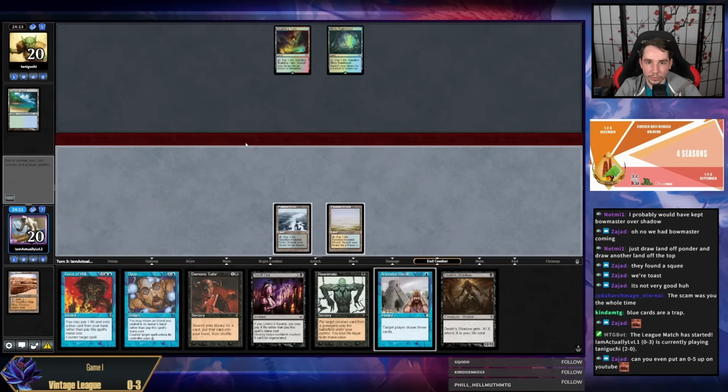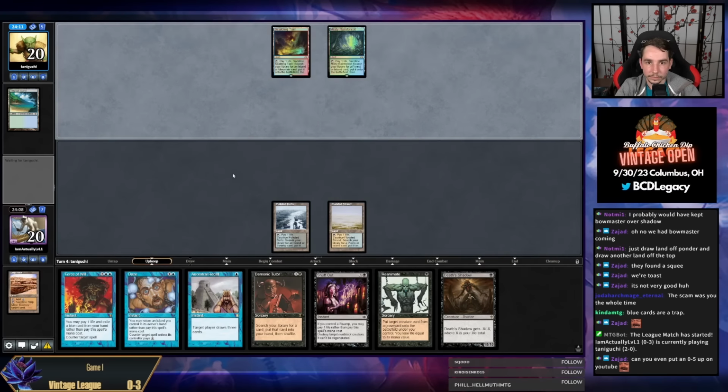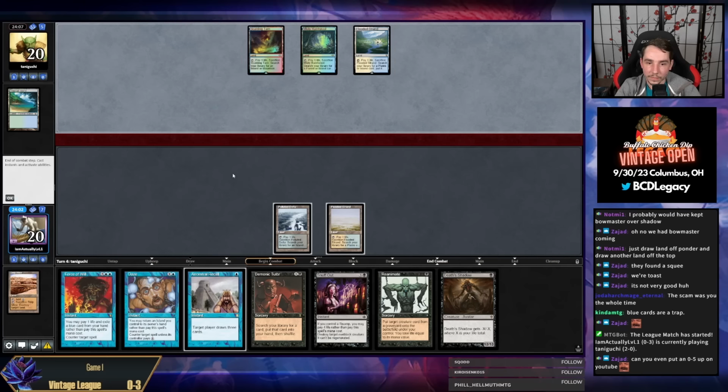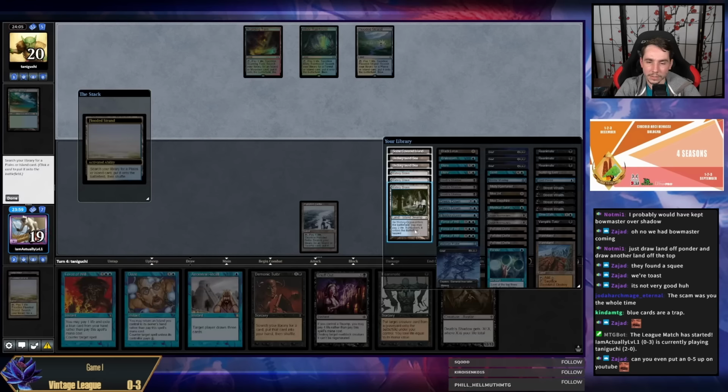Good old-fashioned blue mirror. What do you think about upkeep Ancestral here? Still looks bad. All right, I do think I'm going to end step Ancestral just because we need to make use of our mana. We don't have another land.